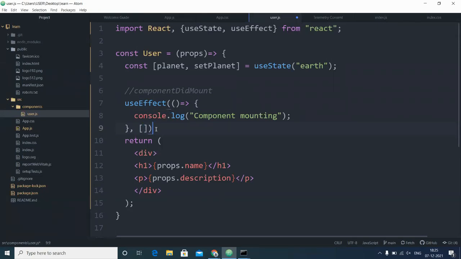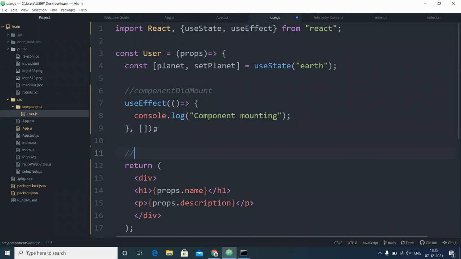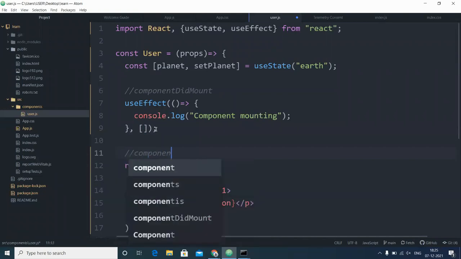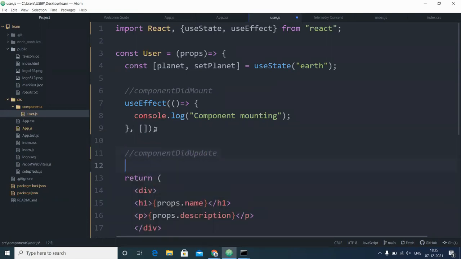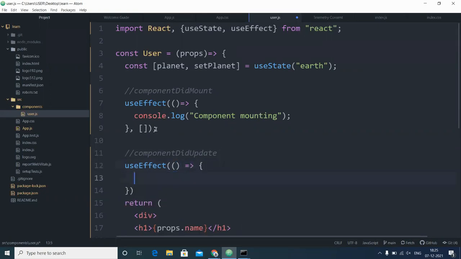Now after that you basically have a check for whether the component did update or not. So here is your next life cycle method, that is componentDidUpdate. Over here again you use the useEffect hook, but with a slight change. First of all, what were we doing that time? We had our useEffect hook, we were console logging, and we were writing component mounting.